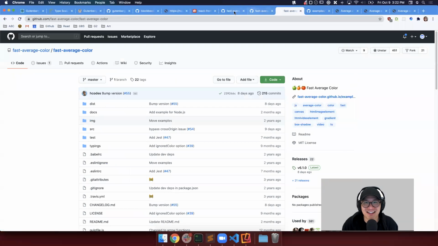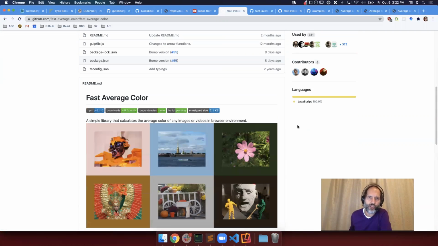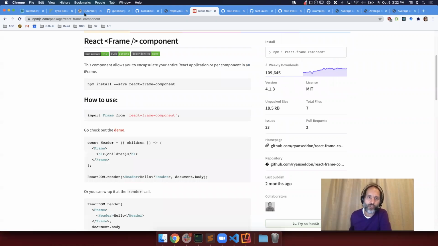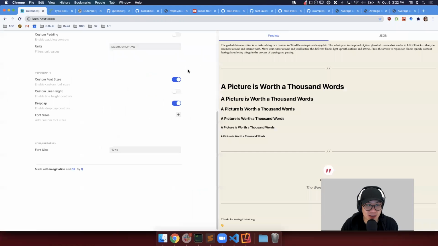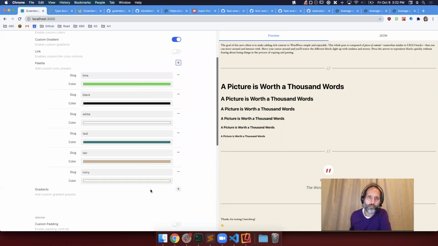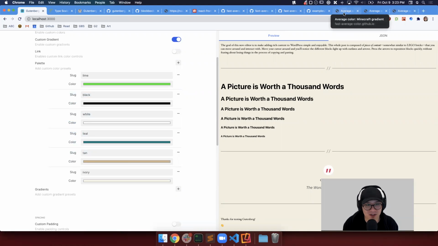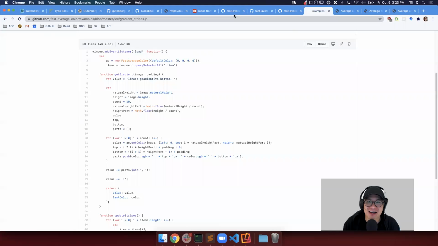So let's just see. So the purpose is of dragging an image and just kind of pulling out the various colors and using that as a gradient or something like that in Gutenberg then? Well, we could use it as a gradient, or if we have color palettes, we can hydrate palettes and now you have a color palette. We can add an extra step maybe, so we can present all those colors in a modal, and then you click and pick what colors you want, and that gets plopped into here. We'll see. But step one is to get some sort of magical way to pluck out colors from a picture, which is, at the moment it's not difficult.